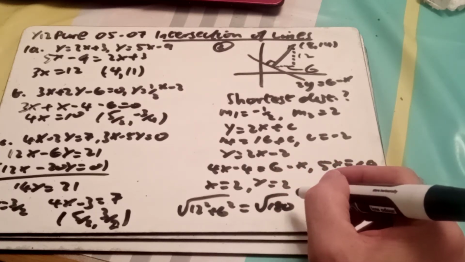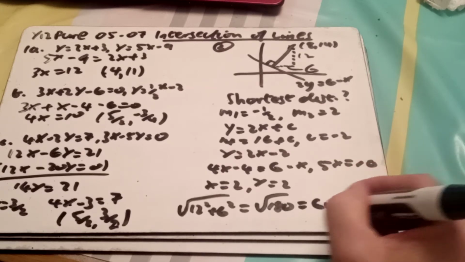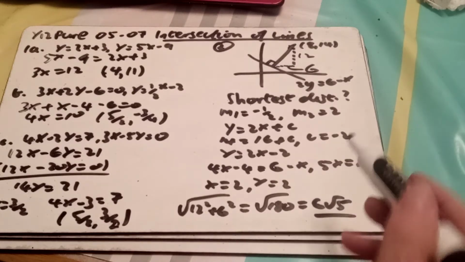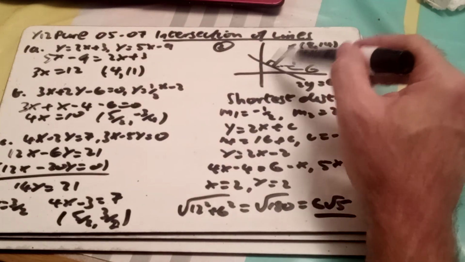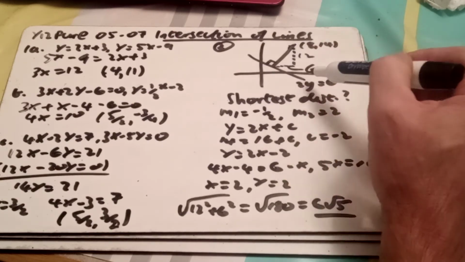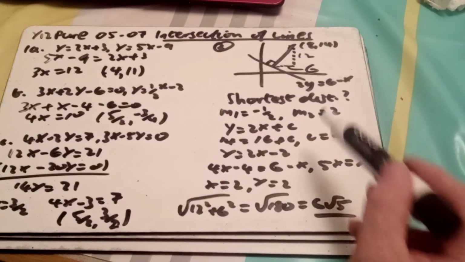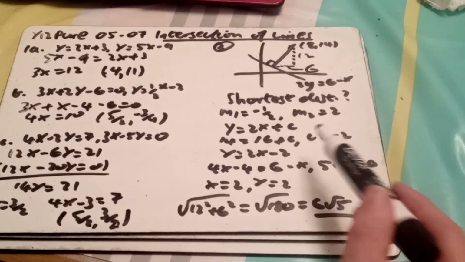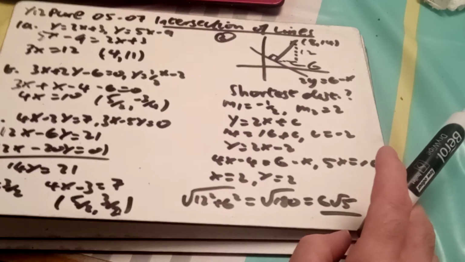Right, which is going to be 6 root 5 is the exact answer there. Okay, so in that case there's lots going on. I'm using my perpendicular lines. I need the equation of the line there. I need where that line and this one intersect. x is 2, y is 2. I didn't actually check it in the other one. Did it satisfy this one? It does. 2y is 4, 6 minus x is 4, so it does. It satisfies both of them at this point here, so I'm happy with that.